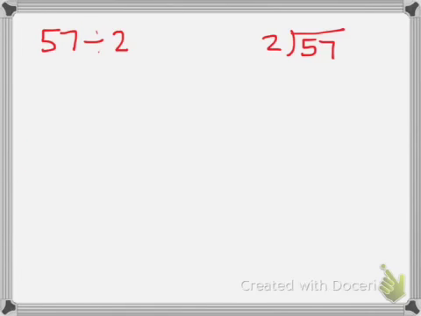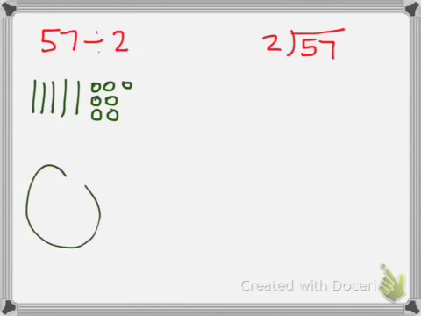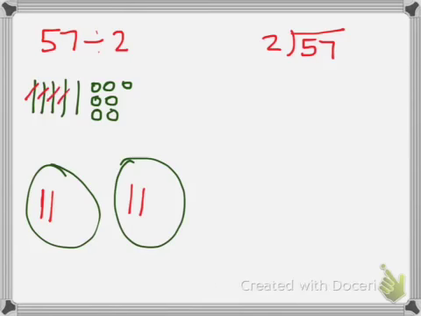So I'm going to do one more problem. I'm going to do 57 divided by 2. So again, they're going to start off by modeling using base 10 blocks. So we do 5 10 rods. I'm going to draw 7 ones. 2 circles, because that's my divisor. I want to put them into 2 circles. They're going to start off with doing the same process. Can I put at least 1 10 rod in each? Yes. Cross off the ones used. Yes, I can put another one. Now I have 1 left over that I will later regroup.